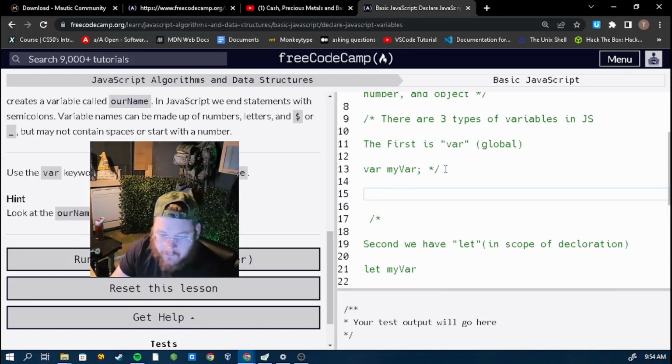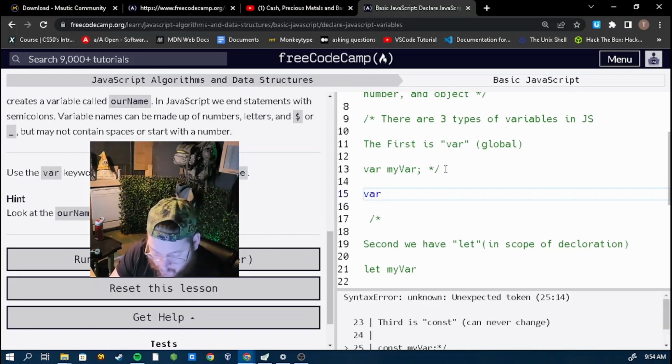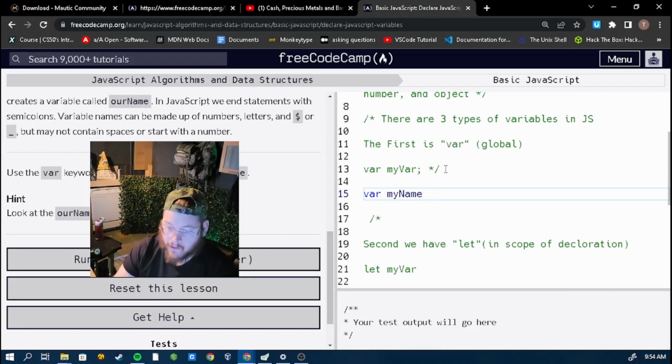So line 15, we use the var keyword to create a variable called my name. So this is really simple, guys. It's just var my name, and that's it.